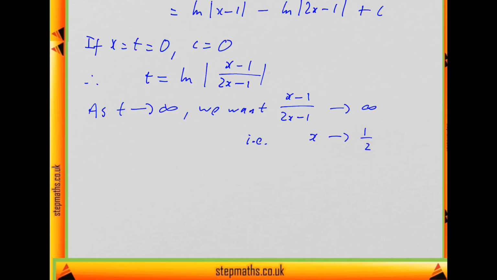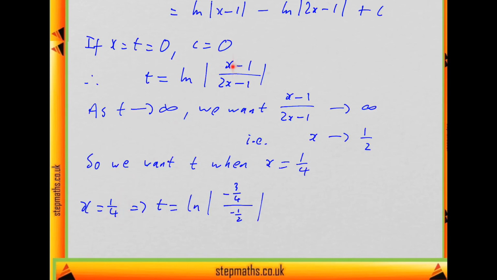So now we know the ultimate value. What are we looking for? We want to know the time taken for x to reach half of that. So that means we want it to reach 1/4. So we're just setting x equals 1/4 and we're working out t. So when x is 1/4, we just plug that in. Bear in mind everything's in mod sign, so we don't have to worry about minuses, although they'll cancel anyway. On the top we get 1/4 minus 1, which is minus 3/4. On the bottom we get a half minus 1, which is minus a half. If we multiply top and bottom by 4, and cancel the minuses, we get 3/2. So we've just got log of 3/2.